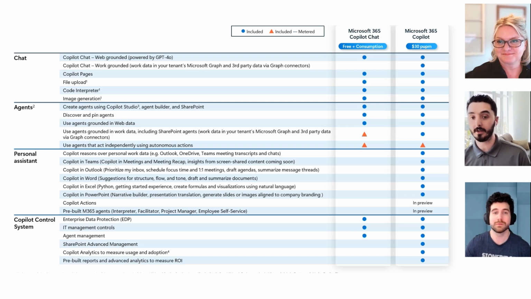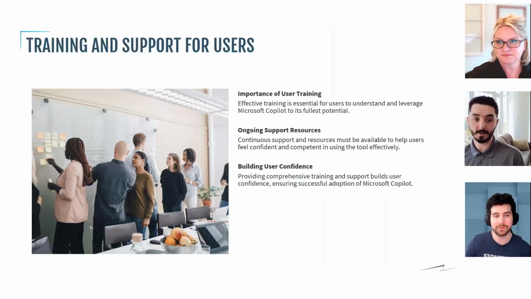So we have a really good licensing team. If you are interested in purchasing Microsoft 365 Copilot, they will walk you through all of the pricing structures. Sometimes there's consumption, sometimes it's a straight cost, but they're fantastic on our team about breaking that down for you. So remember, there is a cost for the application side. And if you stick with us a little bit more today, we're going to show you how to use the free side of it. So on to the next part of really enabling Copilot in your organization.